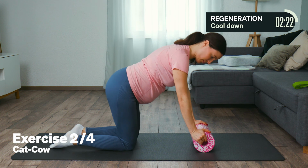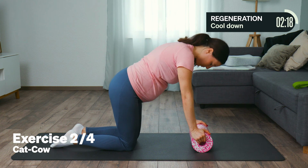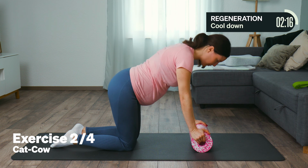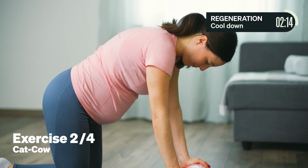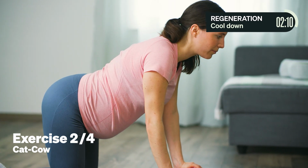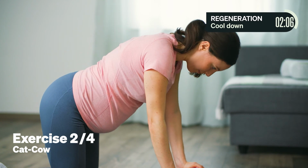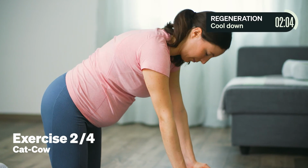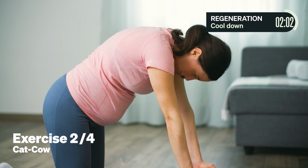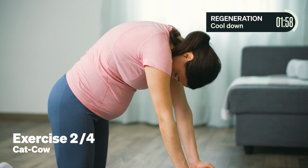Get onto all fours. Take the black roll under your shoulders and make yourself completely round. Then move into the counter position. Do this movement as far as it feels good for you. Don't push yourself into any pain. Breathe deeply in and out again.